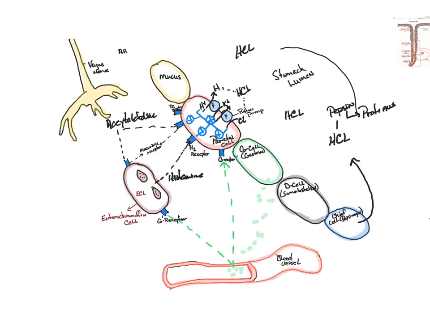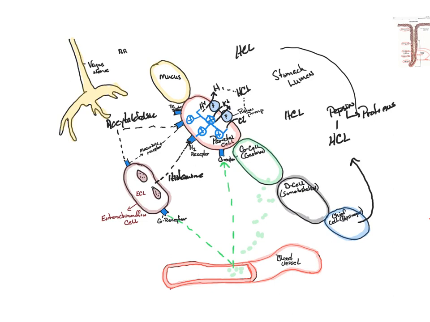Okay, now, if I look at these things, I realize that I have several things that are enhancing hydrochloric acid production. The primary thing is my proton pump, which is pumping out hydrogen, exchanging it for potassium, potassium going out, taking chlorine with it, and I have hydrogen chloride produced. Then I have my G cell, which produces gastrin. It's a hormone that goes in the bloodstream, then attaches to the G receptor site on the parietal cell, having a positive or increased production of hydrochloric acid. I also have a G receptor on my enterochromaffin cell that stimulates production and release of histamine that is going to go to H2 and therefore enhance hydrochloric acid production.